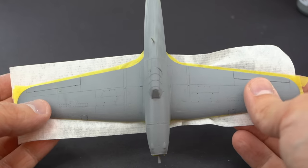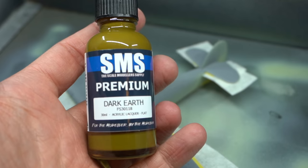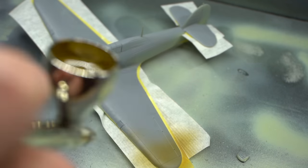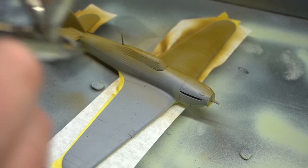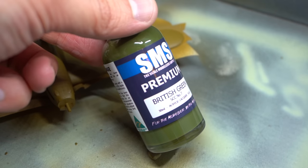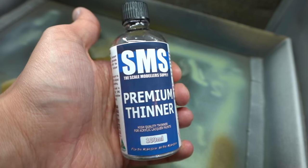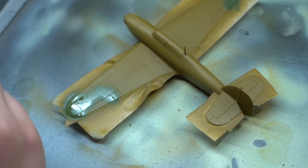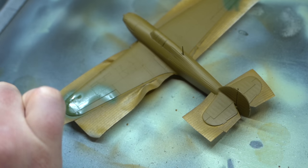When that was done I made sure I had completely masked off the underside in preparation for doing the top camouflage colours. Starting with the lightest camouflage colour, the Dark Earth was loaded into my airbrush and sprayed over the entire top surface. Following this, British Green was next to be applied, but I popped a couple of drops of premium thinner in to make it flow a little bit easier and extend the drying time a little. My intention was to completely freehand the camouflage on this because I need more practice at freehanding camo.